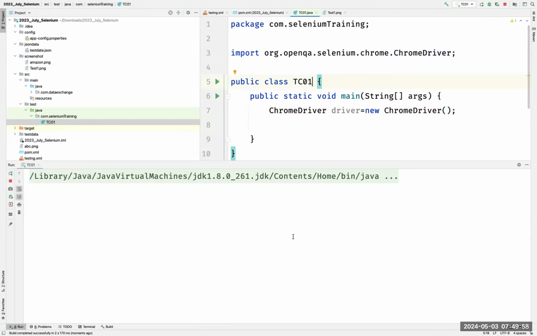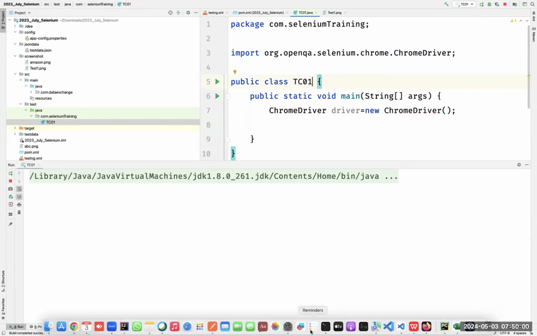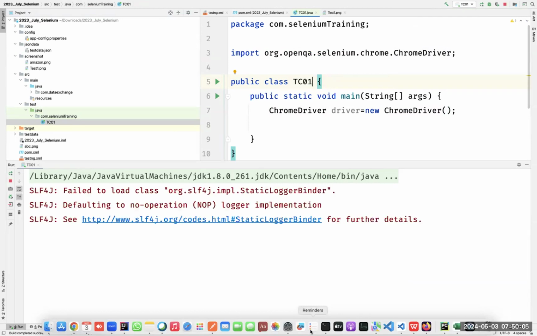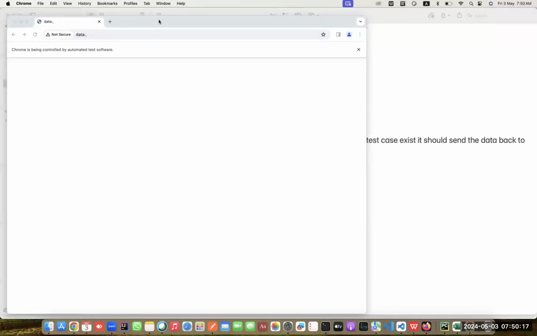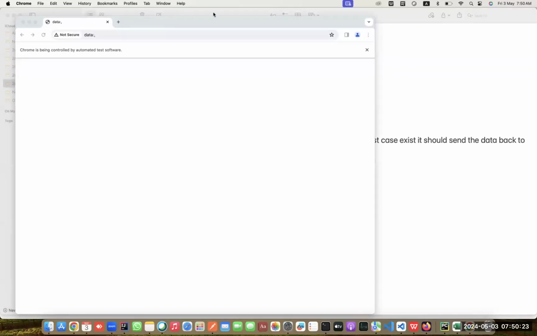It will open. Just wait, it will open an empty browser. See here, did you see this empty browser is getting opened? Can you see this, everyone? Yes, sir. Yes, right? Yeah. So it means that your Selenium is installed and it is working correctly.